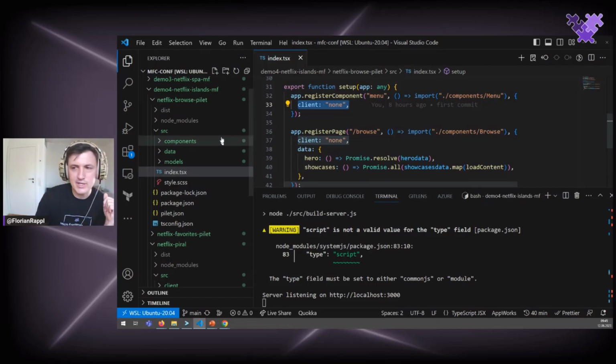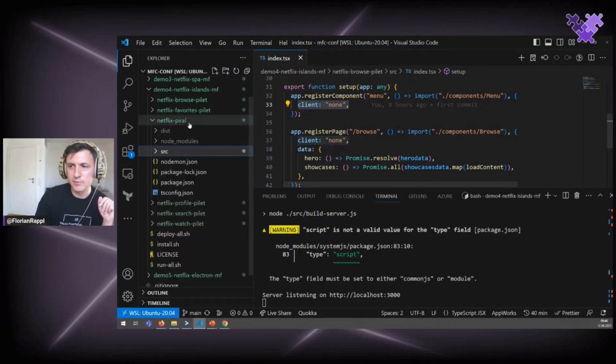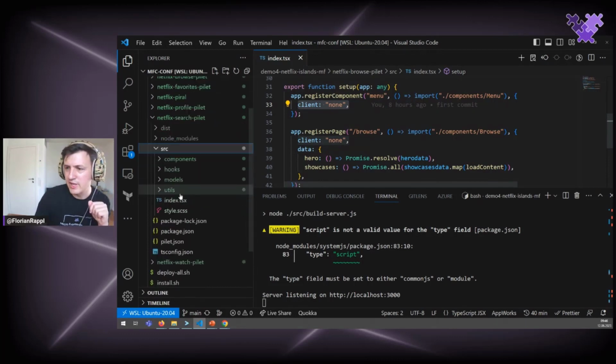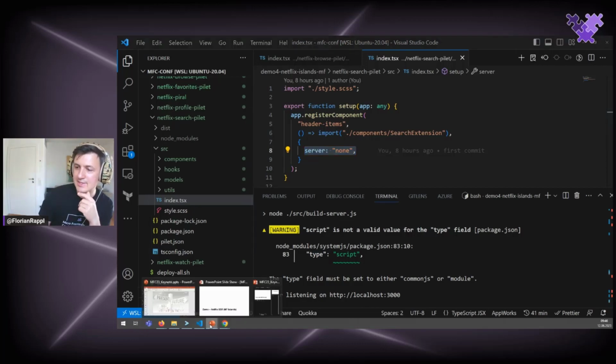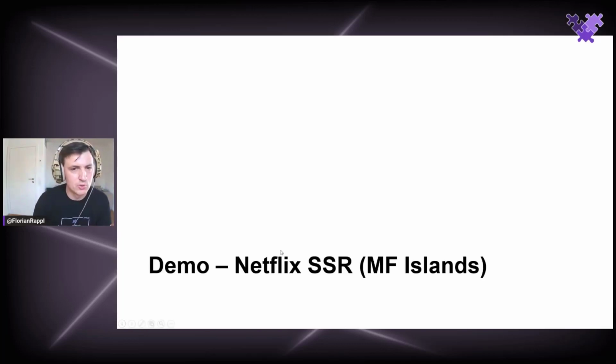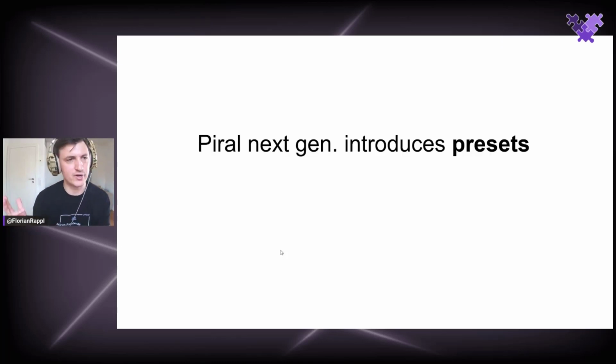And there are some things you actually don't want to work with because, well, we only implemented them for the client for interactivity. And I think the search is one of them. So here you, for instance, say, do not render this on the server. And you can even go as far as saying only hydrate this when it's visible and things like that. So all the tool belt that you know from working with island architectures in Qwik, for instance, or in Astro, that works here as well. And I think that's quite cool because that really allows you to get the most performance out with no effort at all, right?